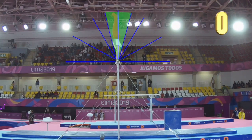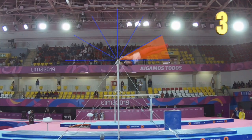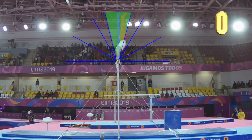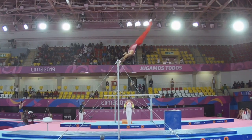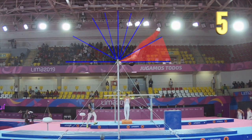Endo, which goes into the vertical. The endo is okay. Then we have the full turn to L grip or mixed grip, which is deducted by 0.3. This used to be 0.5. Then a half turn that is correct, with plus or minus 15 degrees. An Adler again to under grip, 0.5.